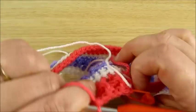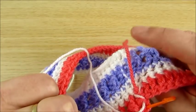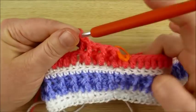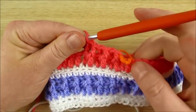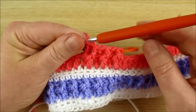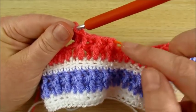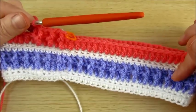crochet in each stitch, working in this other color. I forgot to mention here, one round single crochet, one round single crochet back loops only, one round double crochet in each stitch, and next round front post, back, front, back, very last stitch front post and slip stitch, and then make as many as you like.